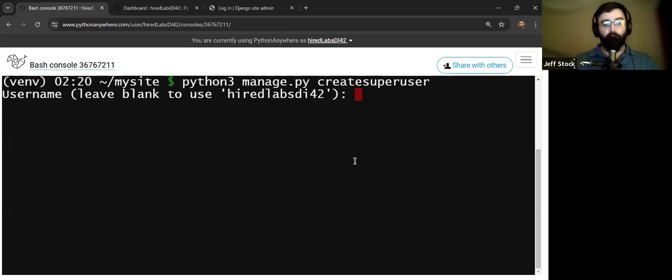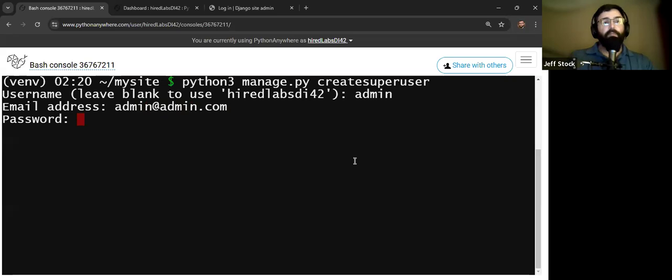The username can be anything we want. I'm going to choose admin because I just don't want to write my username a whole bunch of times. It's going to tell us it wants an email address. This doesn't have to be a real email address, but it has to follow the real pattern of an actual email address. You're not going to email anyone with this. Password. So this has some requirements. It can't be super simple. You can't just put like 1, 2, 3, 4 or anything like that. It has to be, I think, 8 characters, a mix of numbers and letters, that kind of stuff.